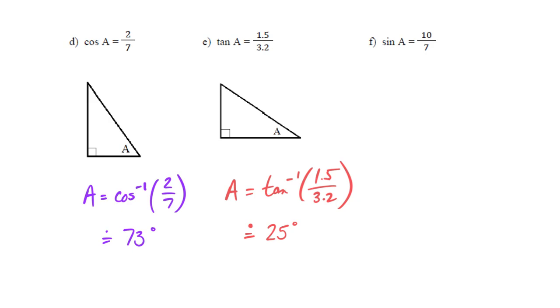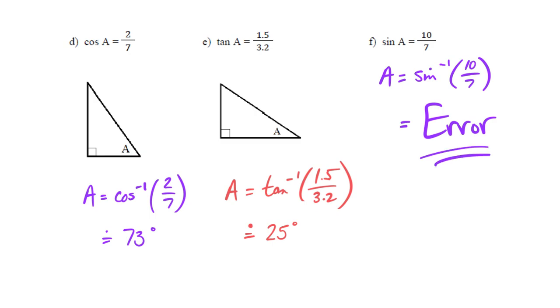If you blindly go through and punch that into your calculator, which I'm hoping everybody did, you're now going to calculate and say it's the inverse sine of 10/7. And when you do that, you're going to get an answer depending on your calculator. For some of you, you might have a big E that pops up. For some of you, it might say error. It might say math error. It might say syntax error. There could be so many things that might pop up onto your calculator screen. The biggest one, your calculator can't calculate that.